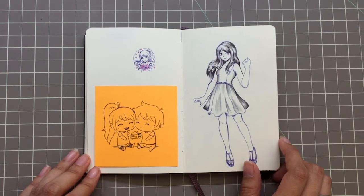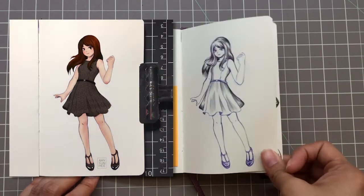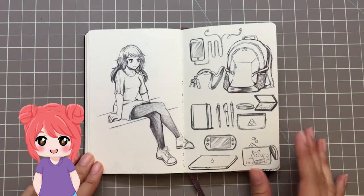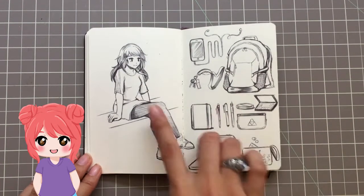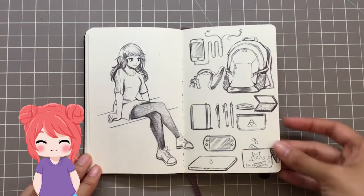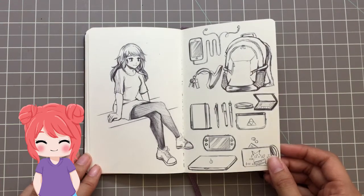And then on the right is an outfit of the day sketch that I did, and I will also be posting the digital copy above it. These 2 pages feature a Meet the Artist post that I did where it was a self-portrait on the left side and then a what's in my bag on the right side. So you'll see some of my art supplies and gaming systems.